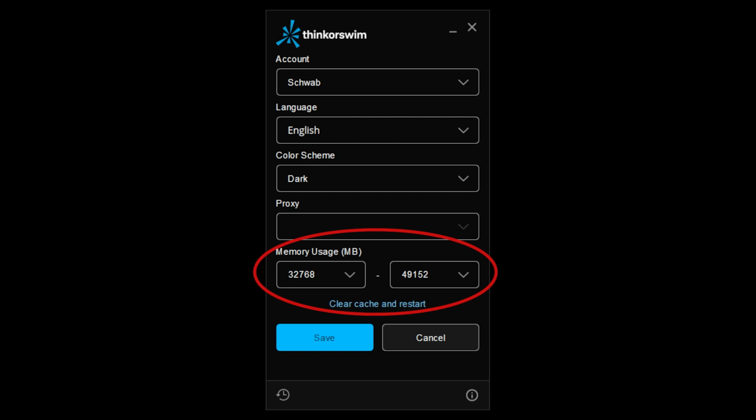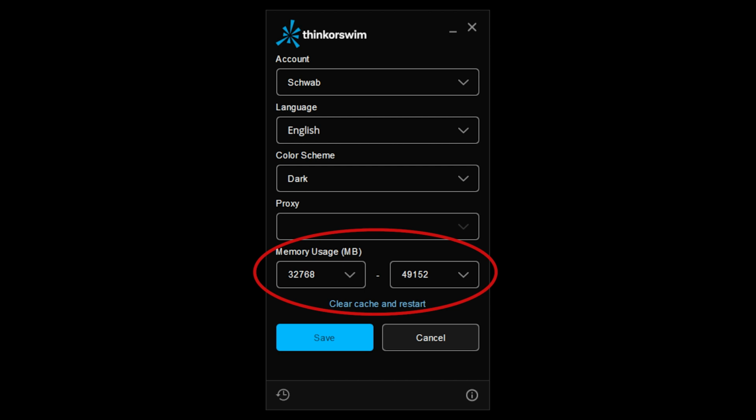In here, you'll see the memory usage and a maximum. I have it set to these sizes because I have 64 gigs. Usually when I'm running ThinkorSwim, I may also be running OBS and other stuff, and it works fine for me.